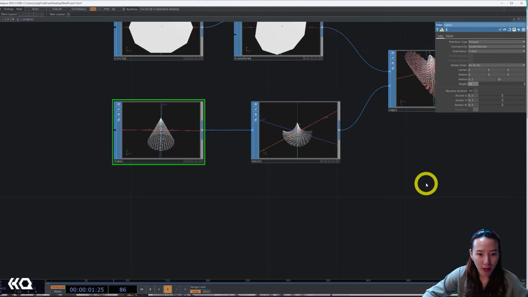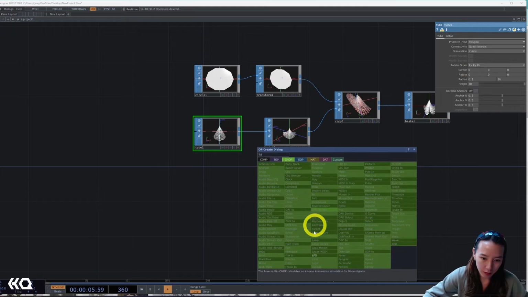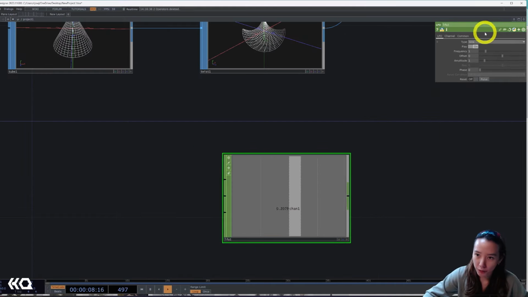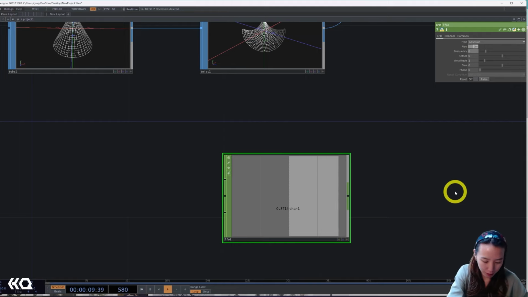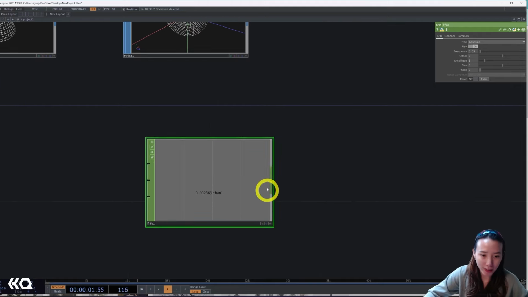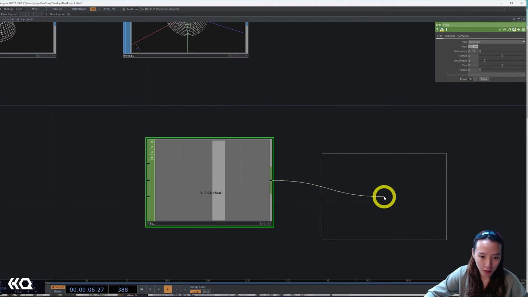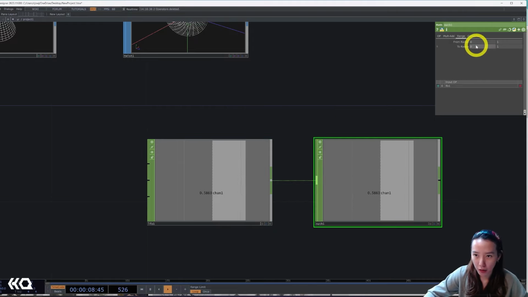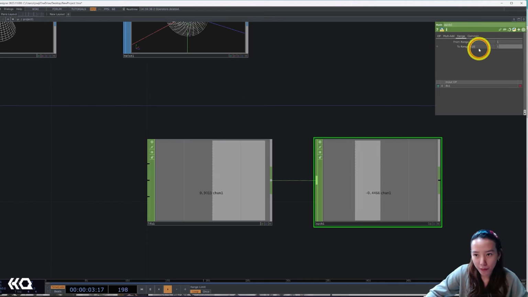We'll do this by adding an LFO CHOP. In the LFO CHOP, the type I'll change to Gaussian. Gaussian, is that how you pronounce it? I never really know. And I'm going to have the frequency be 0.05, so it will be quite slow. But also we're going to change the range of this to be negative 20 to 20.